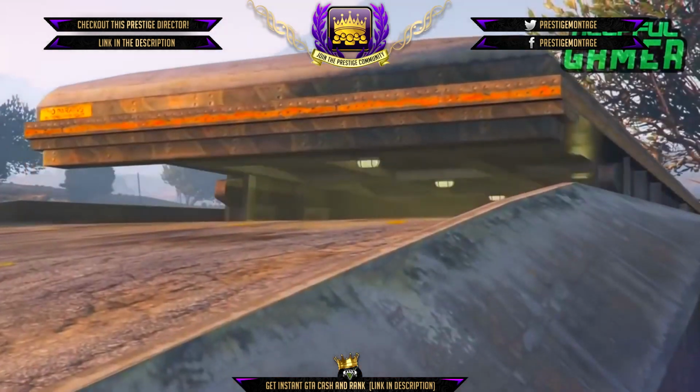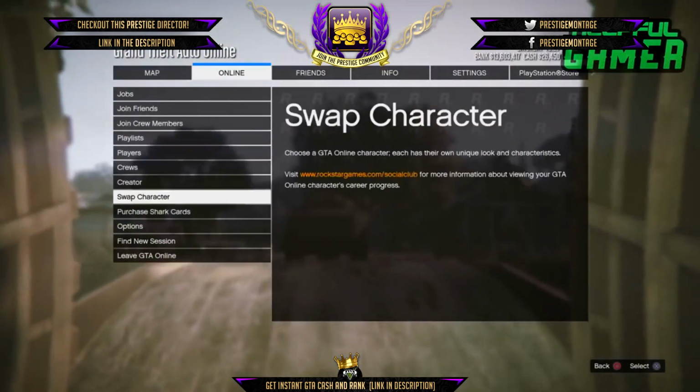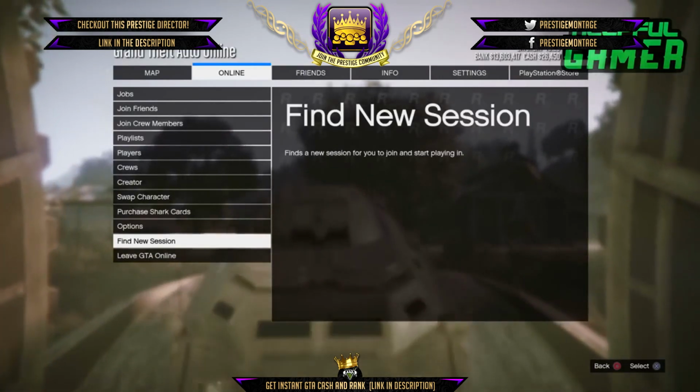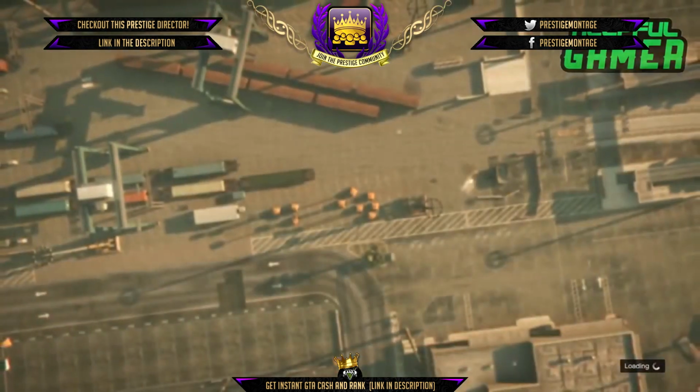Anyways, once you've got the vehicle and your spawn location is set to random, drive into the bunker, and while you're in the bunker cinematic loading screen, right when the screen turns black, as you guys can see, find a new session from the options menu.